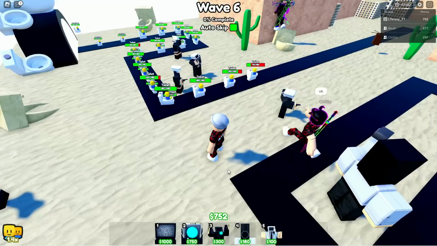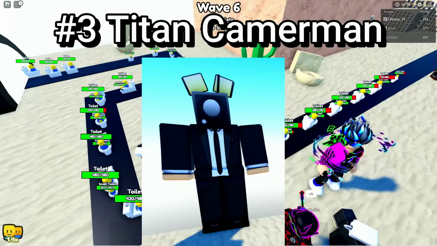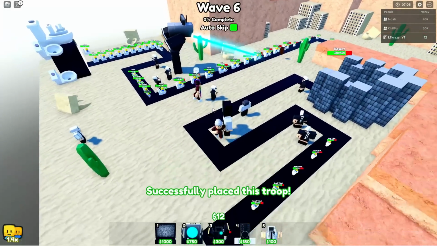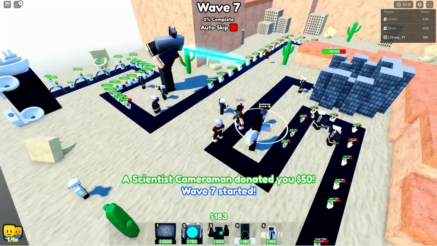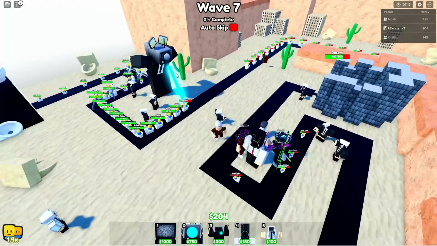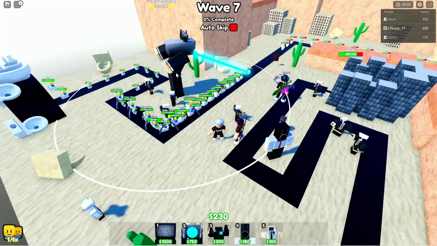All right, guys, next up on our list here in 3rd place, we have the Titan Cameraman. Now, this guy is an absolute beast, but there are some drawbacks to him. Number 1, he costs 200 Robux. Number 2 is he can only attack, sadly, 1 unit at a time, and this is very, very bad when a lot of strong bosses start to come out. So in the harder levels, he struggles a little bit, he definitely struggles.